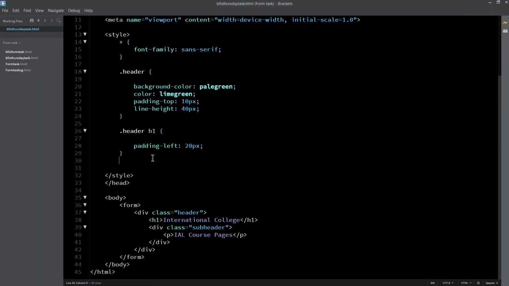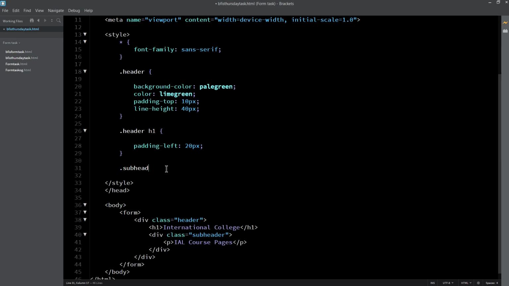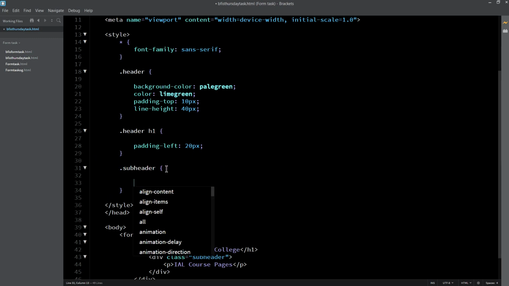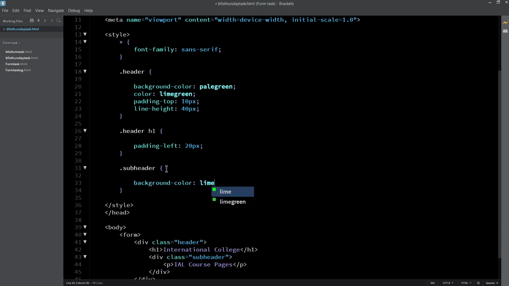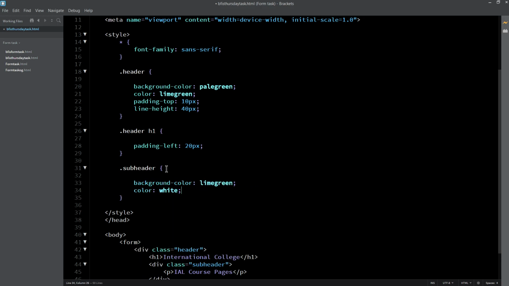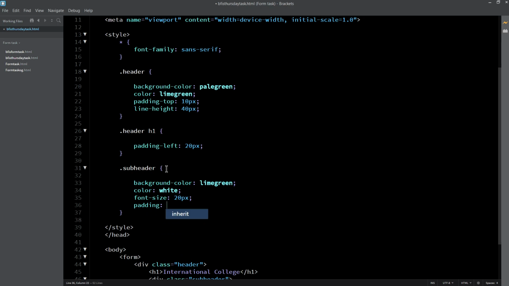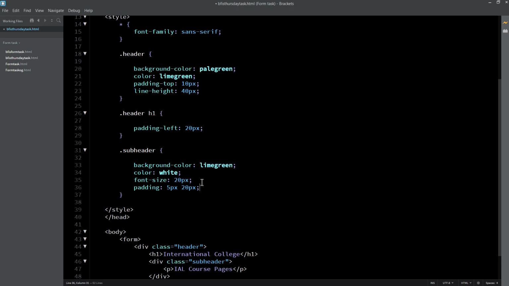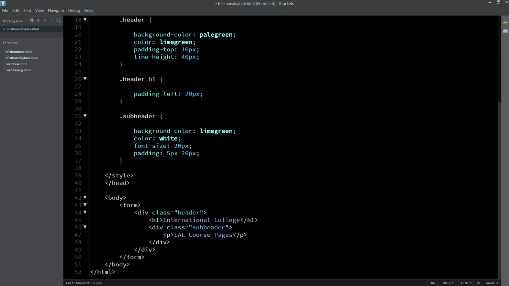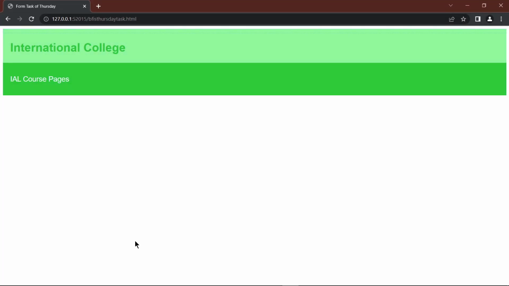Okay. Now move into subheader. The background color is kind of the opposite, and the color is white, the font size you can put to any. I want to put 20 pixels. Padding, I think this is the first two. If you put 0 0 here, this first one will be top and bottom, this one will be left and right. Okay, so we'll put 5 px for the top and bottom, and then for the left and right we'll put 20 px, which is the same as this basically. Okay, extra semicolon, we don't need that. Okay, so this is what it will look like. Cool.